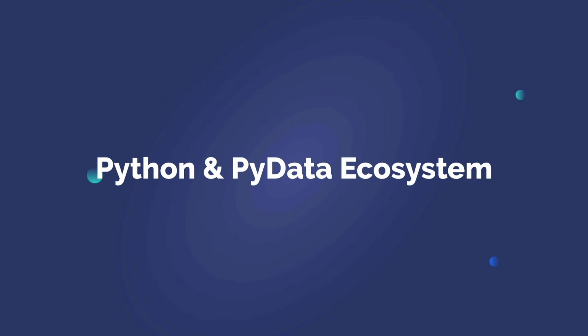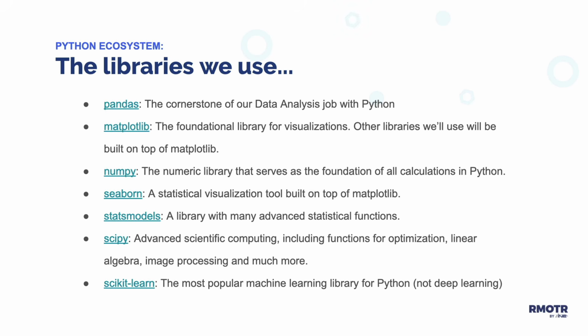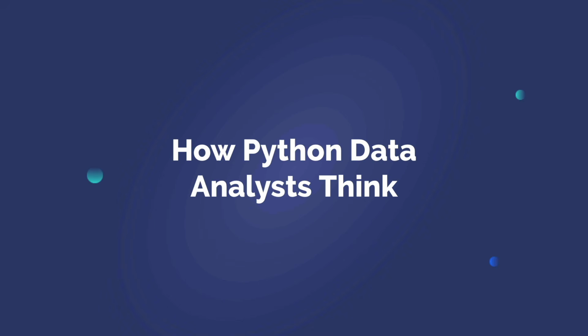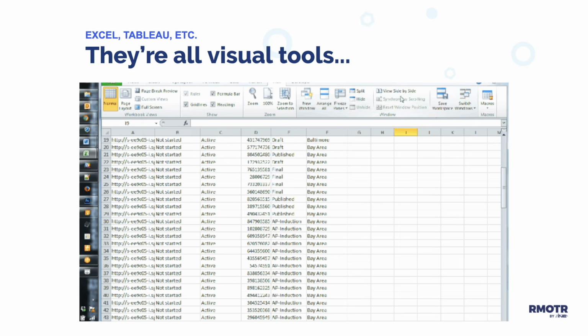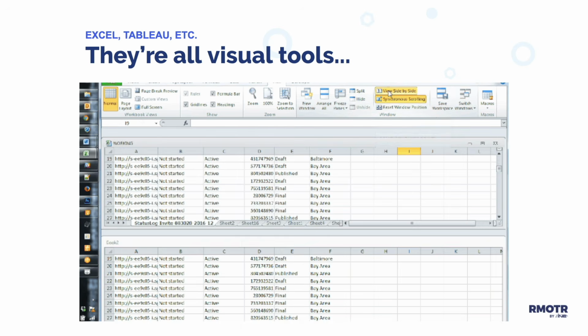Let's explore the Python and PyData ecosystem, all the tools and libraries that we will be using. The most important libraries that we will be using are Pandas for data analysis and Matplotlib and Seaborn for visualizations. But the ecosystem is large and there are many useful libraries for specific use cases. How do Python data analysts think? If you're coming from a traditional data analysis place using tools like Excel and Tableau, you are probably used to have a constant visual reference of your data.